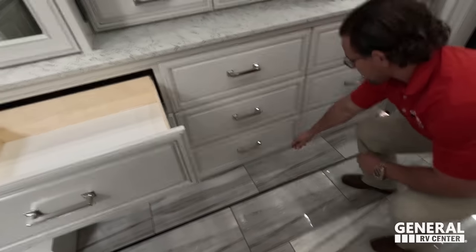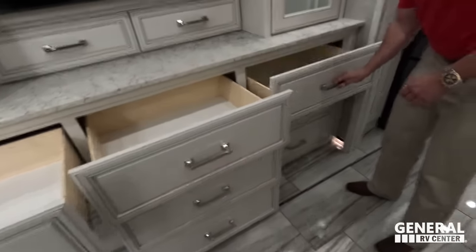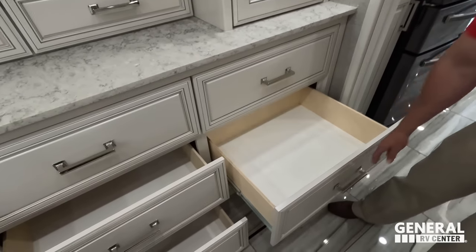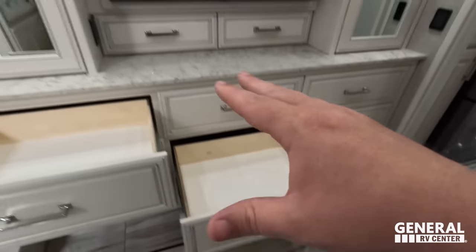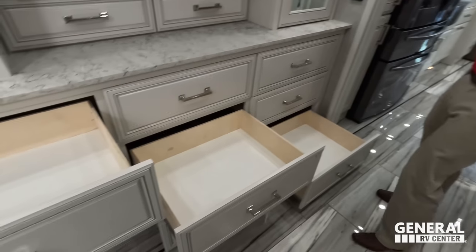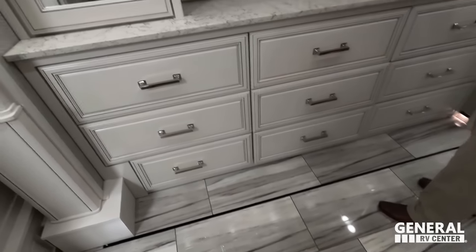Get that middle one and that one at the, yep. And then that one at the end. No, we don't need to open. I'm trying to avoid opening up all of them. Just get that one at the bottom. Okay. Okay, you might as well, it wasn't that one. Tommy, I was trying to make a diagonal because they are all the same size. We don't need to open all nine, but Tommy done opened freaking seven of them. Might as well, you see all the space together. All right, I mean, that is a lot of space.